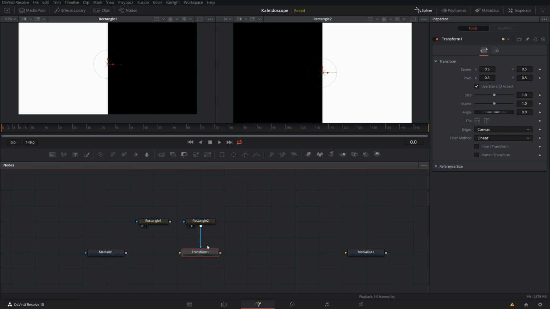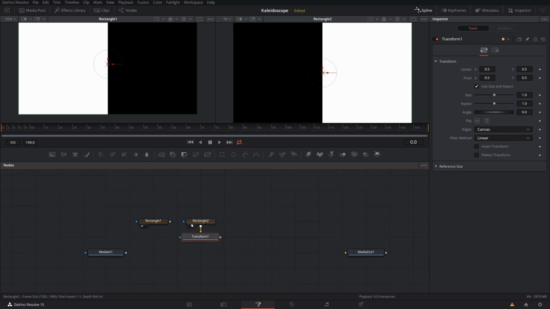Now, one thing went immediately wrong here. If I just add a transform node or connect by default, the masks always go into the mask input by default. But now I don't want to mask the transform. I want to transform the mask. So the mask needs to go into the background this time.